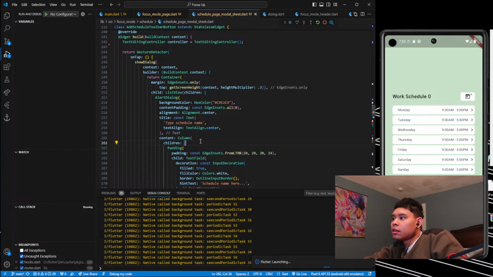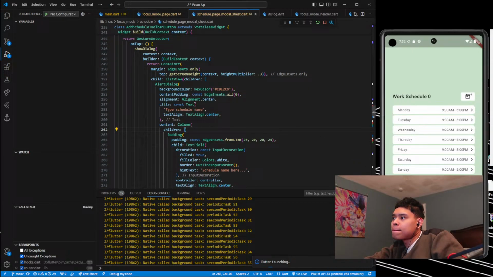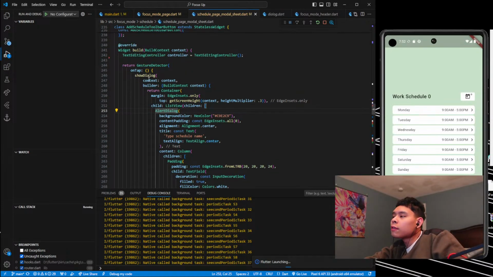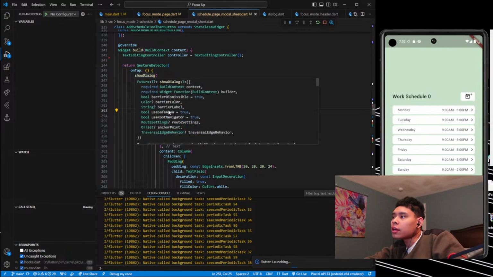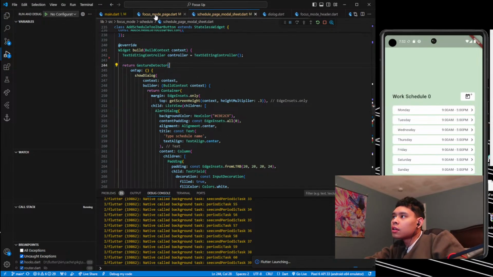And then the alert dialog is to just set things up to look like an alert. Okay, cool. This is a gesture detector. Okay, I think I got it.